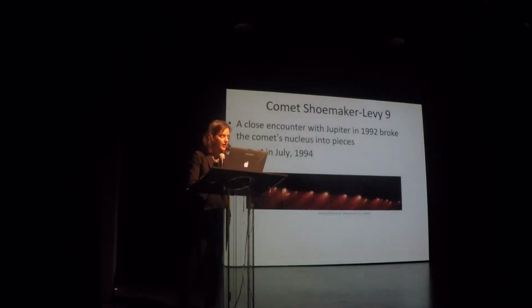So one of the more famous impacts that really spurred people to think, in spite of all the craters that we had seen, a lot of times there was a sort of a sense that, well, this happens on geological timescales, but not on human timescales, so it's really not worth paying much attention to. Well, this event really did get everybody's attention, I think it's safe to say. And this was a comet that was discovered before it was found that it was going to impact Jupiter. Jupiter tore it into pieces.